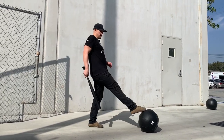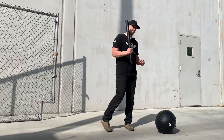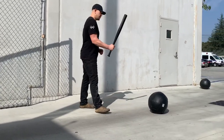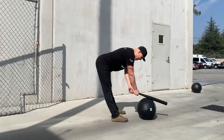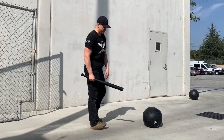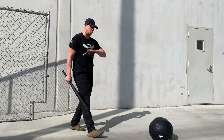What we want to do is apply what we've done in other videos with staffs to the bat. Because a bat is a club, the club is the original weapon of all of human civilization. So we are just going to practice hitting this. I don't want you to hit it like this because I don't want that ball to move. I want you to figure out how to hit straight down on top of the target, and I want this to be perfectly level with the ground.